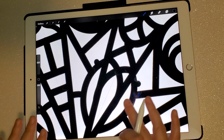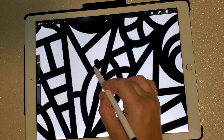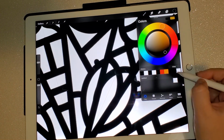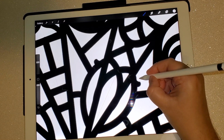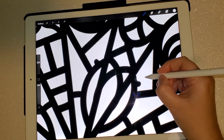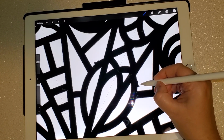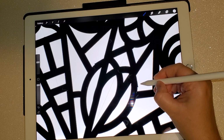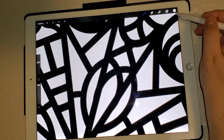So sometimes when you do something like this, I could either erase it and hope that I don't mess that line up, or I could take white. You know what? Let me do that. Let me try to get rid of it because I really don't want that there. But if not, I can always just try to work around it. Yeah. Ta-da! That worked out way better than I expected.